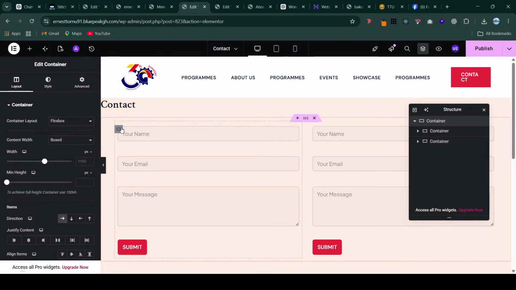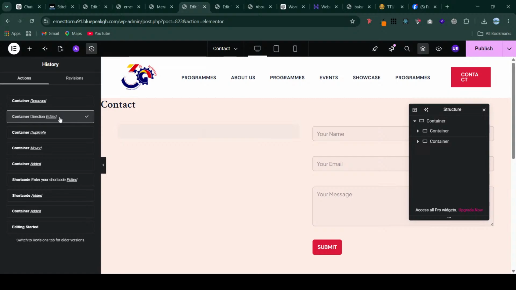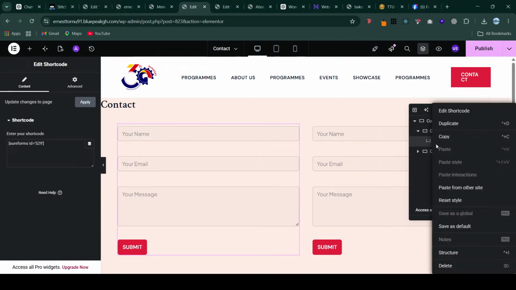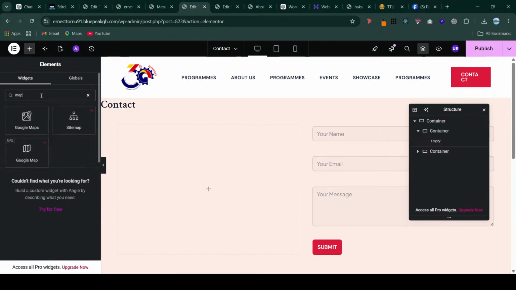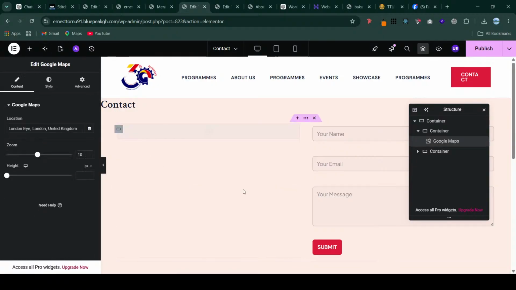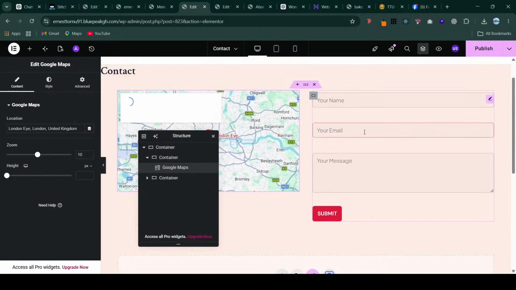So I'm just going to delete this one and put what I want here. I can put a map or I can put information. I didn't mean to delete it totally, just wanted to delete the form. So I can put a map here. Okay. So we are done with the form.